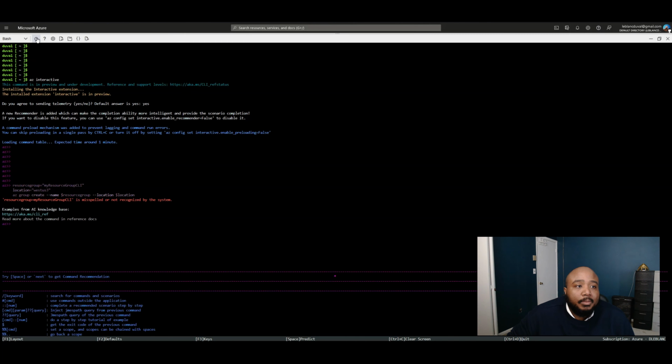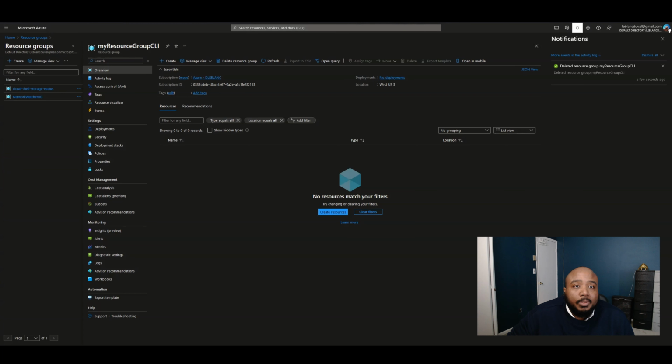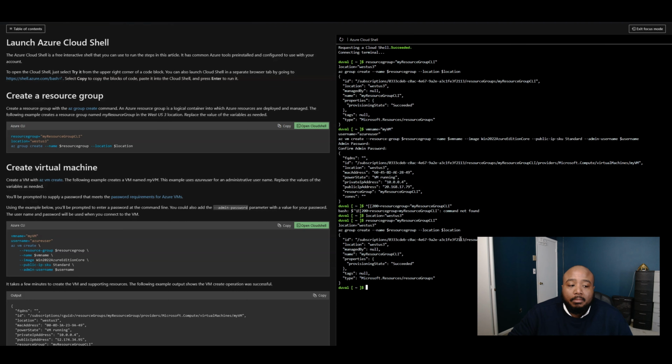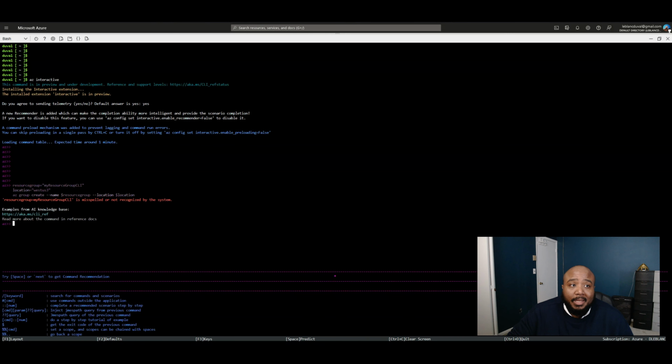Okay, so let's see something. I'm going to do something. So you see how in this one I copied this, so I'll do it right now. Let's copy this code here, paste it, and press enter. It made the resource group. So interesting. It makes it in this one, but this is the bash command, so maybe that's what it is.